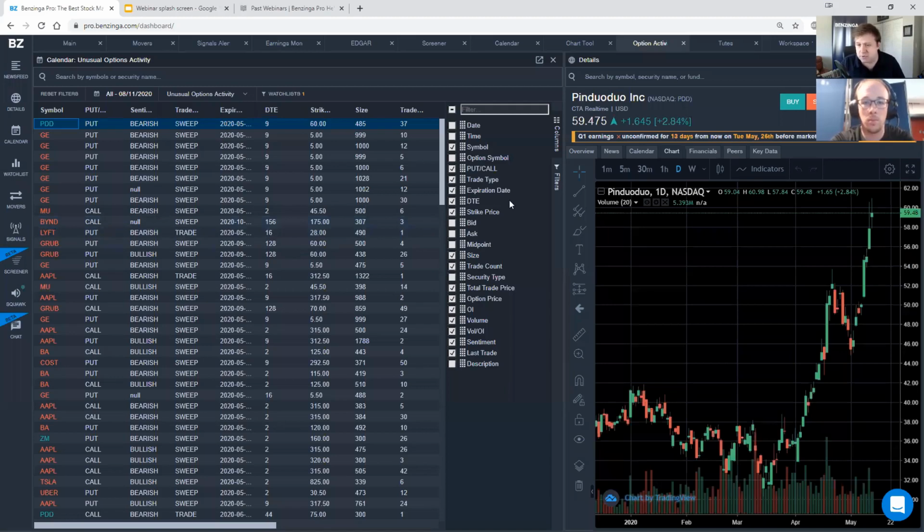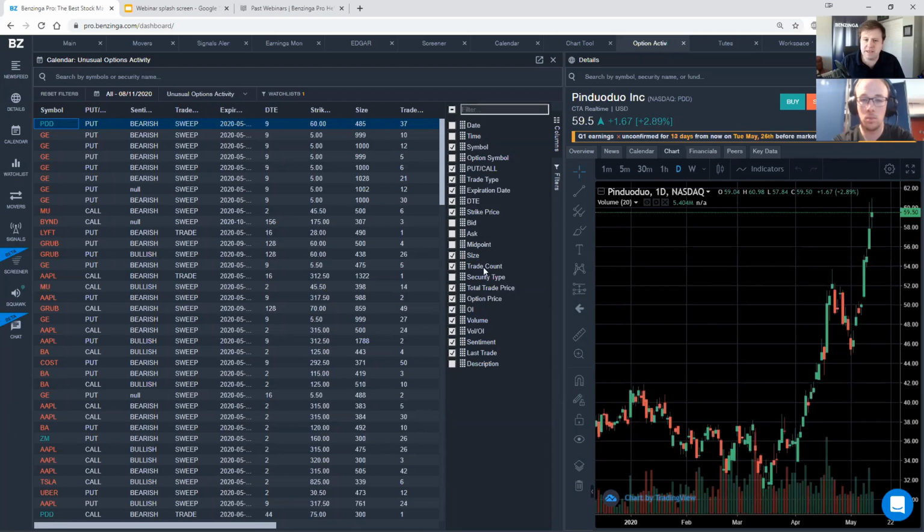Obviously I'm considering the strike price, so I definitely want to know what that is. Bid and ask can also be very important. I don't need it for these particular examples today, so I have them turned off. But there's many things that you would actually use this information for. Again, for today's example, we don't need it. Size tells me the size of the individual trades. I definitely want that. We're going to go into that in a little bit more depth.